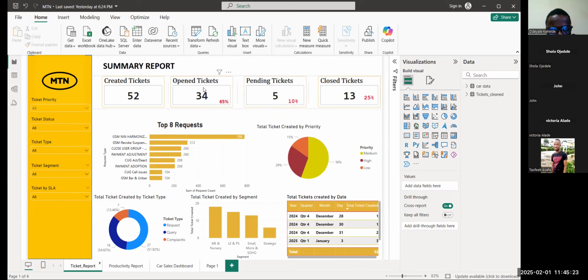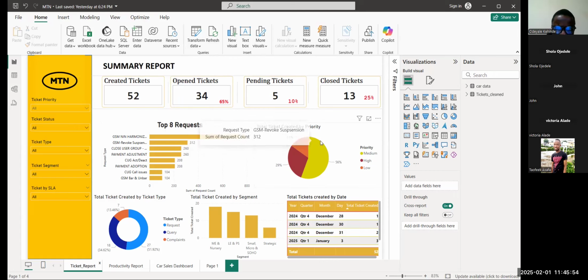So open tickets, pending tickets, and closed tickets, the summation of all gives us the created tickets. So these created tickets were divided into three categories: opened, pending, and closed, so that you will know the tickets that are still opened, the pending ones, and the closed.